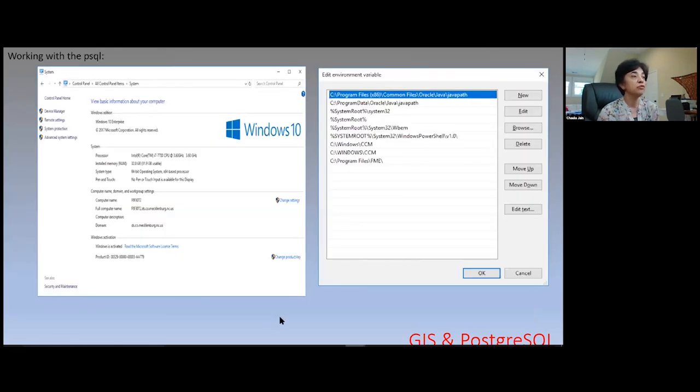And this is if you want to work with PSQL on command prompt. You would have to go to your system settings and advanced system settings, change your environment variable and add the Postgres path here.